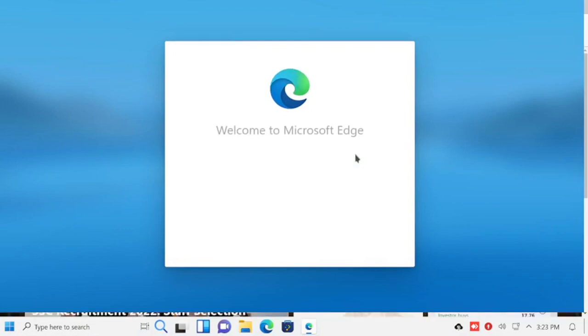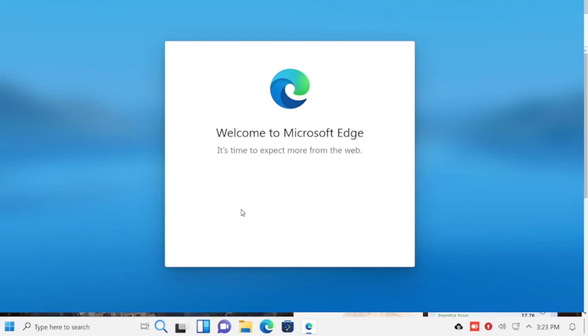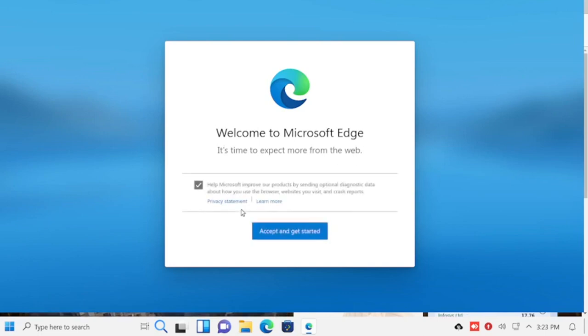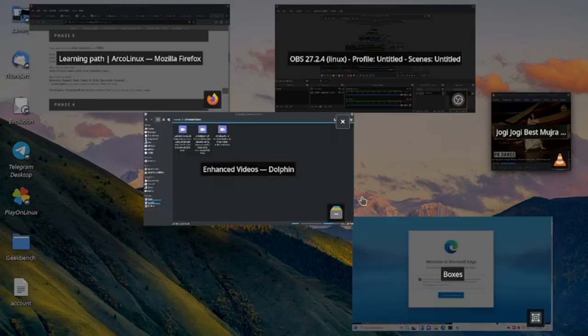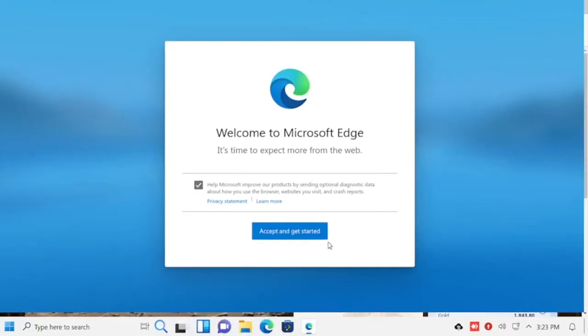Okay, yes, so it is Microsoft Edge only. You can see when it has opened up, the windows are not properly arranged here. So there is a wide gap here on the right hand side and at the bottom. So devs need to take notice of these rough things and remove them and make the GUI work better.